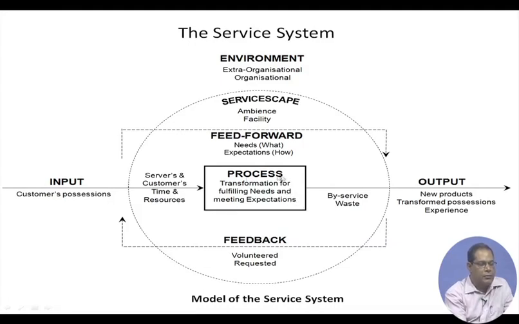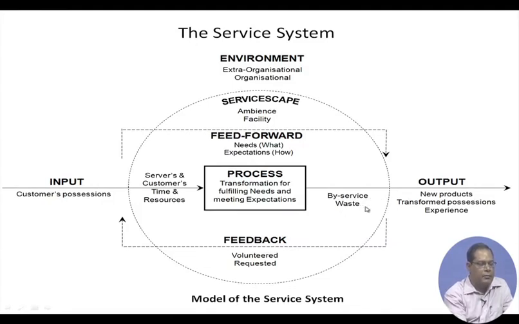And then once this process is over, the product, the customer's possessions, come out as an output. So, there is a buy service or a waste service. Just like a transportation service, say the customer moves from one place to another. The transformation process is that of taking the customer from one point A to another point B. Now, while the customer is traveling in a bus or something, he looks out of the window and he gets a kinesthetic experience. That experience is a buy service which the customer had not thought about, nor has the customer paid for it, but the customer gets that service free of cost. So, that is a buy service.